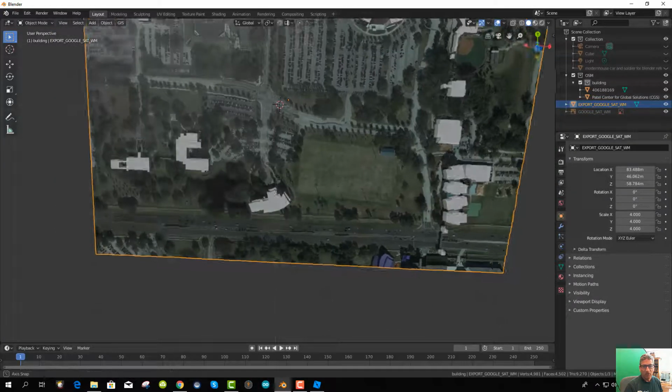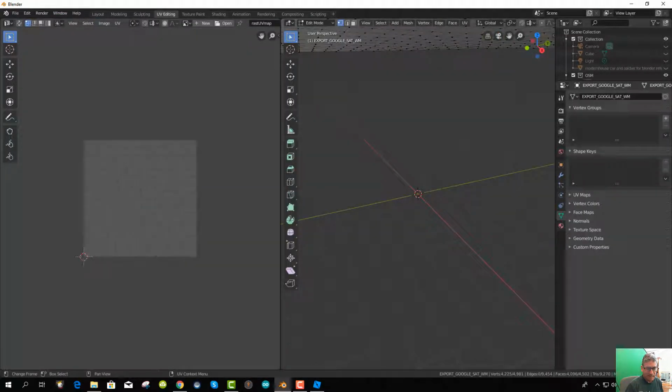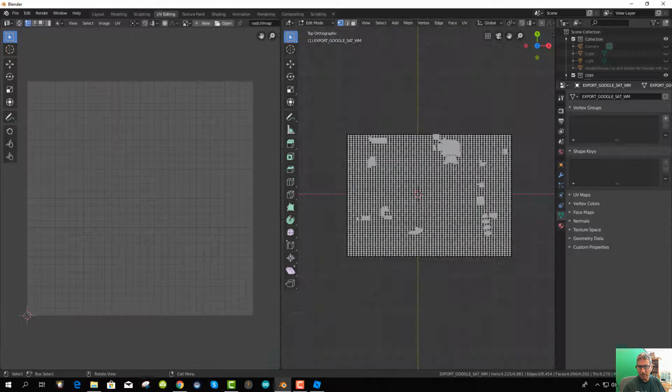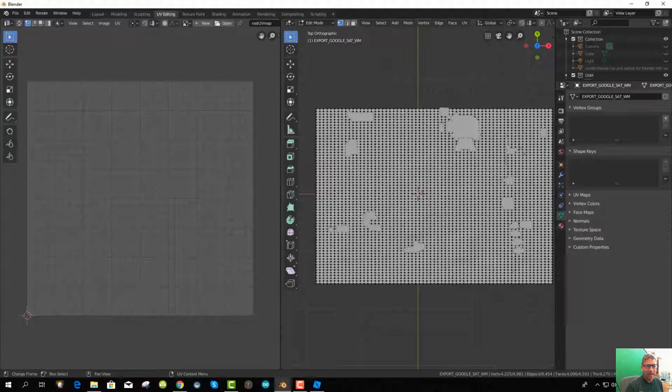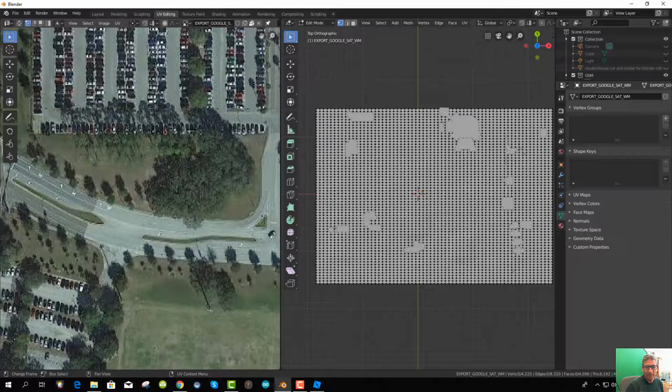So what you sometimes can do is go to UV editing, and in UV editing, take your top view, there's that mesh, and the image that we're using is up here under export Google sat map. That's the one.